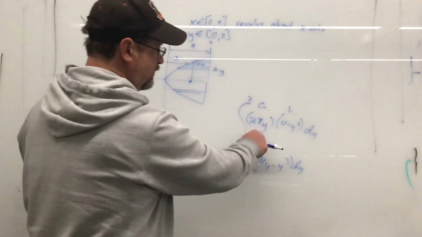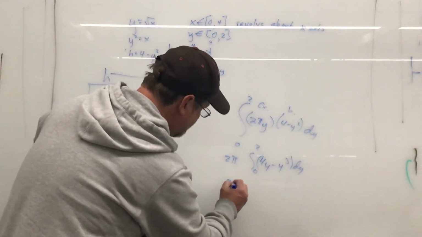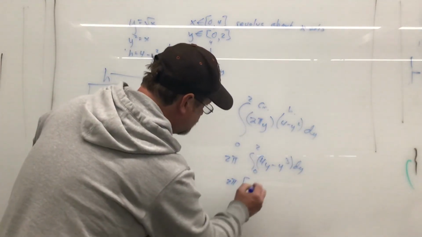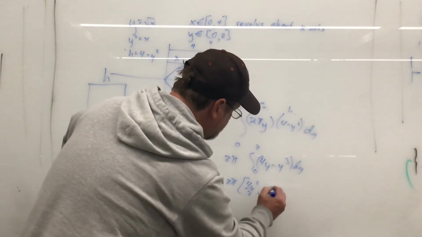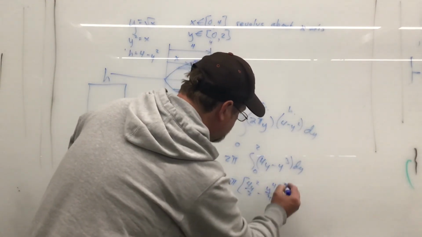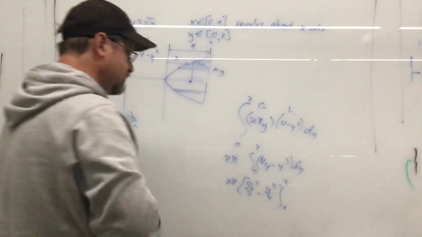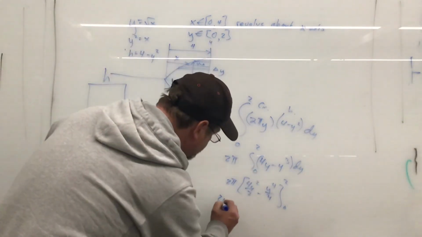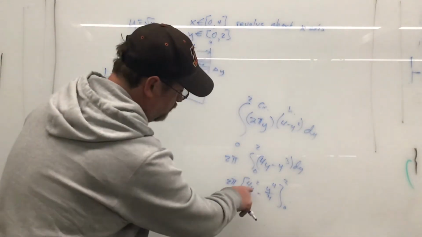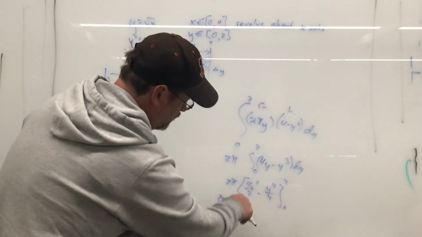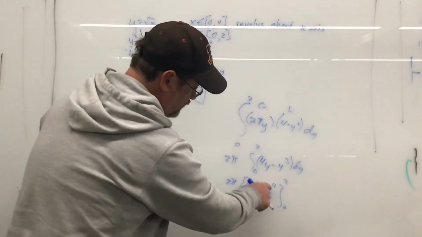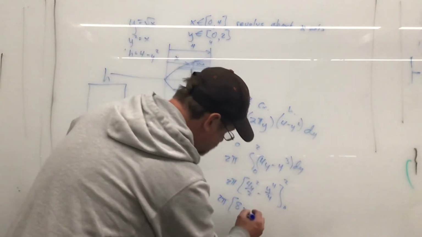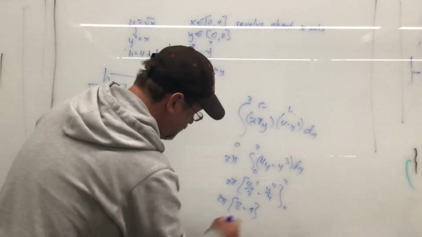I pulled the 2 pi out, I distributed the y. Again, the integral itself is not a particularly challenging integral. Raise the power by 1 and divide by it. Raise the power by 1 and divide by it. Input 2 and 0, and 0 is not going to give us anything, so I end up with 2 pi times, put a 2 in there, it squares to 4, and 16 over 2 is 8, minus, put a 2 in there and take the fourth power, 16 over 4, which is 4. 8 minus 4 is 4.